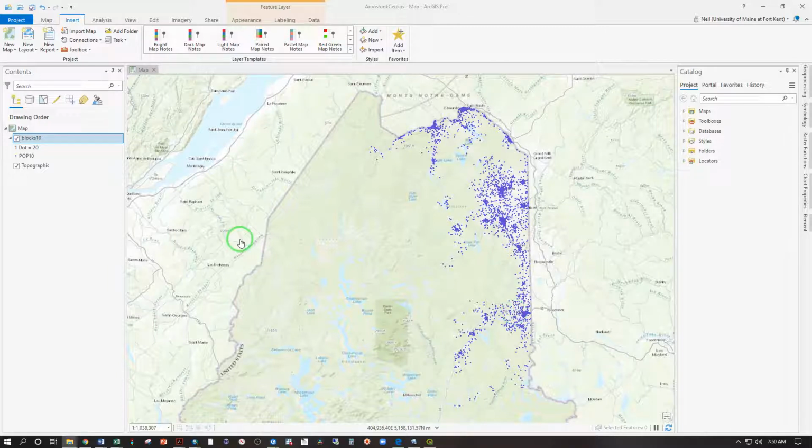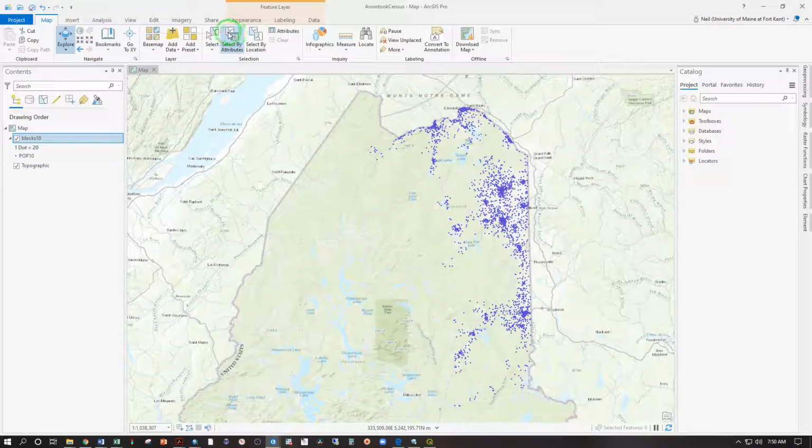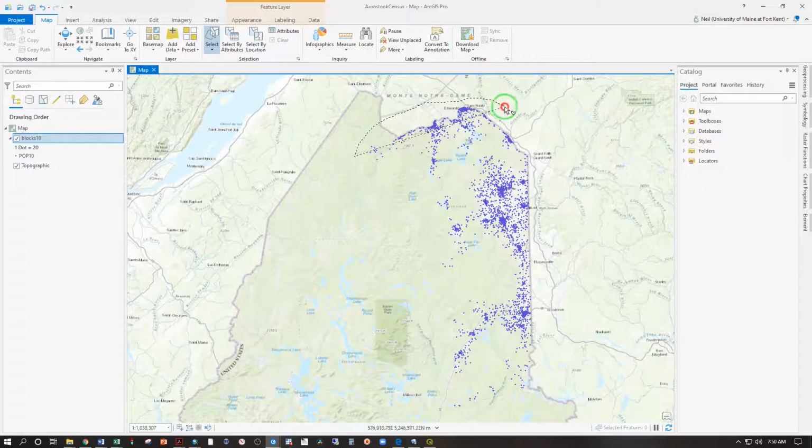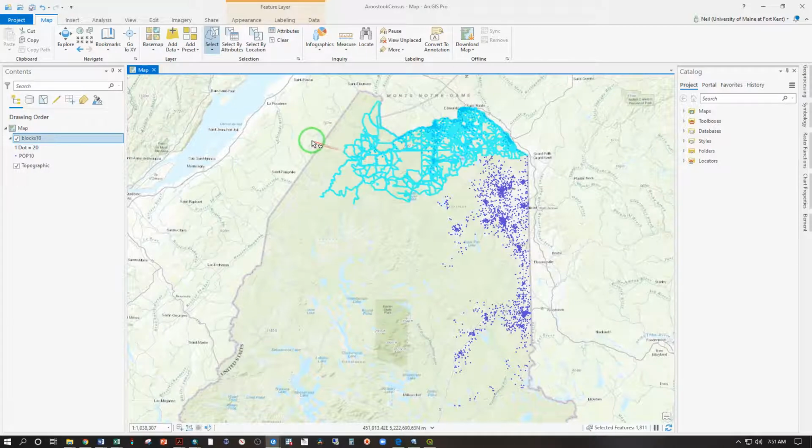Now let's do the very common task of selecting some data that we're particularly interested in, in our case, the St. John Valley. Under the Map tab, select. Drop down, select by lasso. Click and hold to start, drag to continue, still holding down the mouse key. And I'm going to call it right there, right, wrong, or indifferent. Avoid those areas. We're going to avoid Portage Lake down there, just because. And those are now the census blocks that we're interested in.